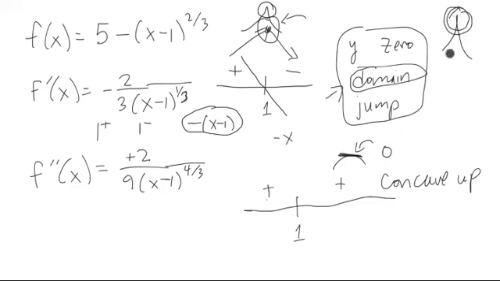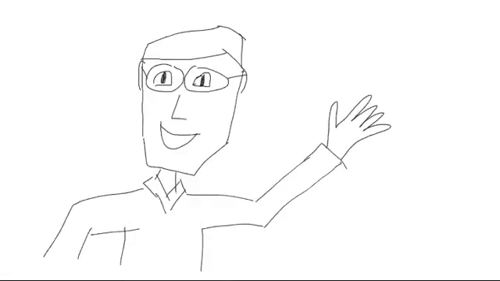So based upon this information, we know we really do have concave up on both sides. The graph is going to have a cusp here at 1. In fact, we can stick 1 in here, and the original will get 5. Looks like the graph has a maximum at (1, 5). It does it by coming up with a cusp, and then it goes down from there in both directions. We'll stop there with the analysis of the graph of f of x, but we're able to get it by looking at derivative information. Thanks for watching.